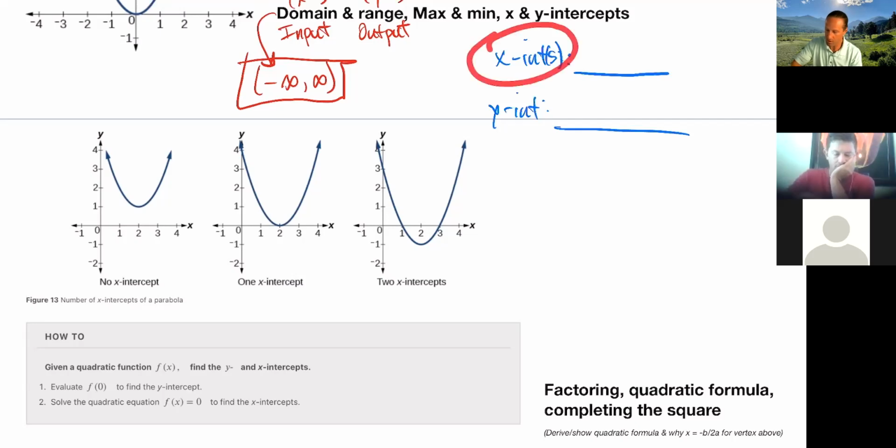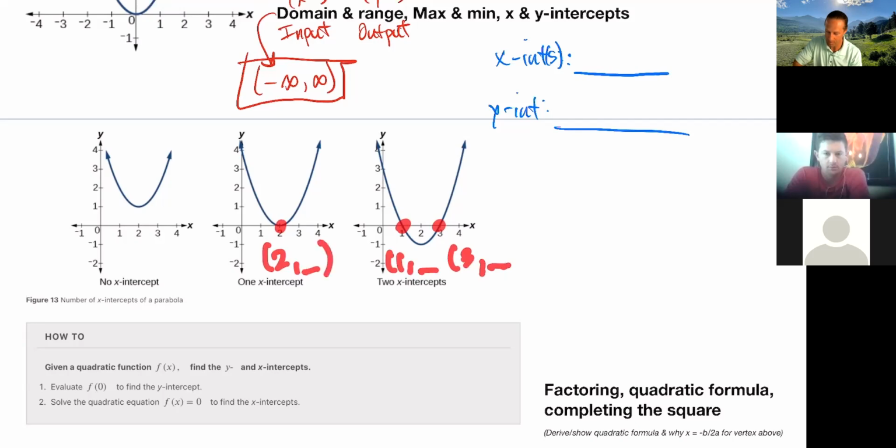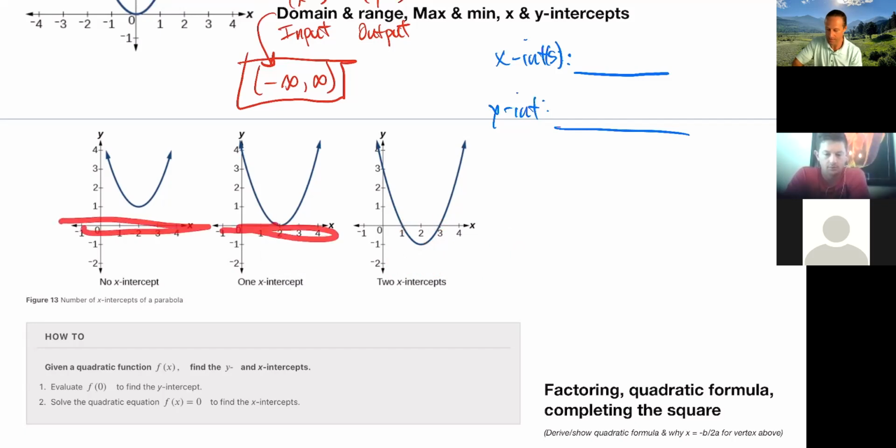If you want to know where our graph intercepts or crosses the x-axis, what is true about this point, this point, this point, anywhere it crosses? What is the one thing that they all have in common? Y is 0. Very good. This is 2 comma something, this is 1 comma something, this is 3 comma something. But what is that something always? 0. When you are along the x-axis, that means you are not up or down any. So to find your x-intercepts, my friends, all you're going to do is let y be 0.